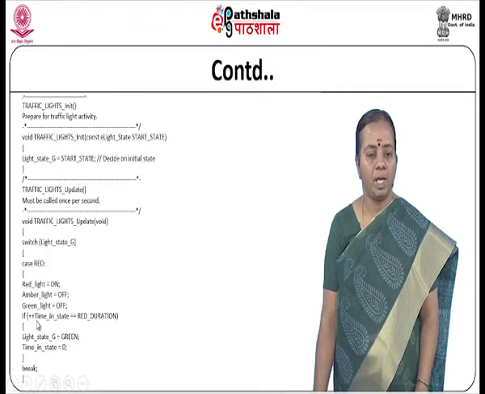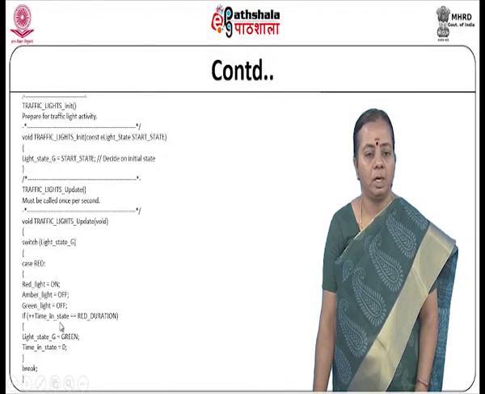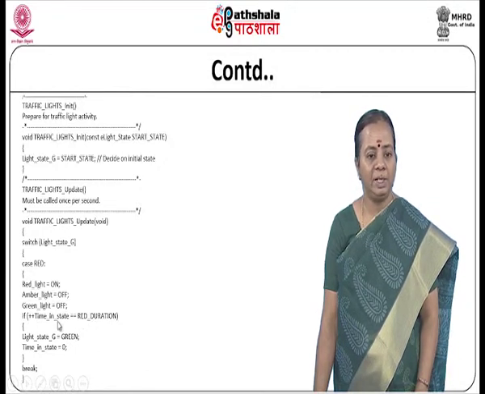So, I will check whether time in state is equal to red duration, whether these two are similar. If it is not so, then this is getting incremented. Remember, initially this time in state is given a value of 0. So, when I am looking at whether it is 30 or not, it will not be 30, then it is incremented. So, plus time in state makes the counter increment each and every time and it checks with red duration. Till I am getting a 30, it checks each and every second with this particular red duration.